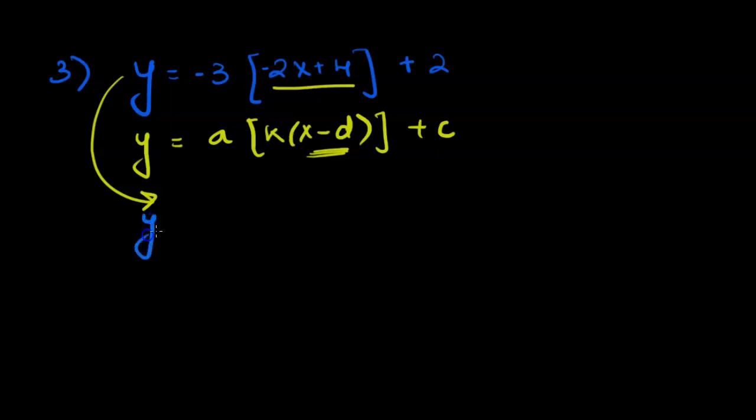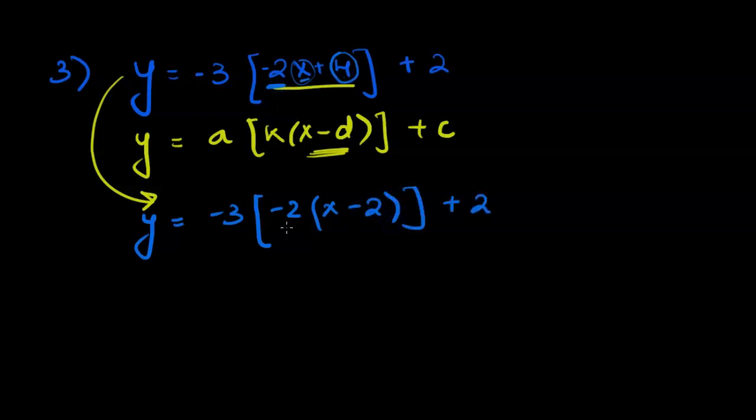The equation is going to become y = -3 square root of (-2(x - 2)) + 2. We factor out -2, the whole k value that we see in front of x, and we are left with x from the first term. To find out the second term, we just divide the second term by the factor that has been taken out. So 4 divided by -2 is -2. If we want to check that this step is correct, we can use the FOIL method. So -2 times x is -2x, and -2 times -2 should give us +4, and we've got it all correct. So that means our steps are correct and we have rewritten the equation in the correct form.